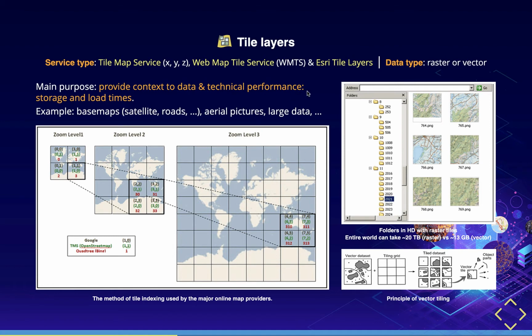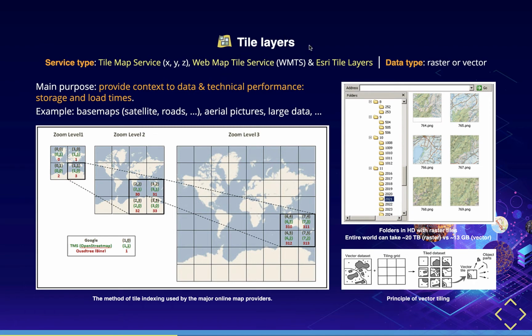So let me spend some time explaining what a tile layer is. A tile layer is a type of layer that stores the information using this concept of splitting the data on grids. So depending on each level of the zoom, we will be generating tiles. And tiles can be raster, and with raster I mean PNG files with all the information blended on a picture, or it could be vector tiles, which are binary formats with the raw data on it that we can use afterwards to style and do some things on that.